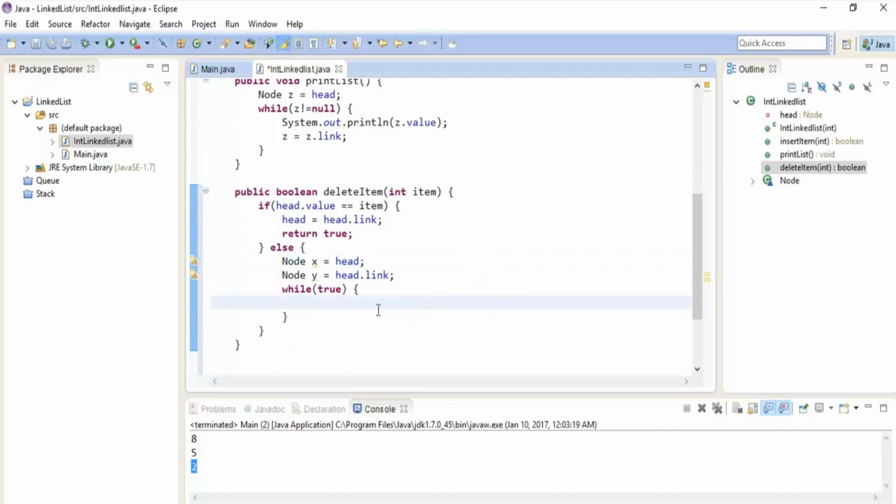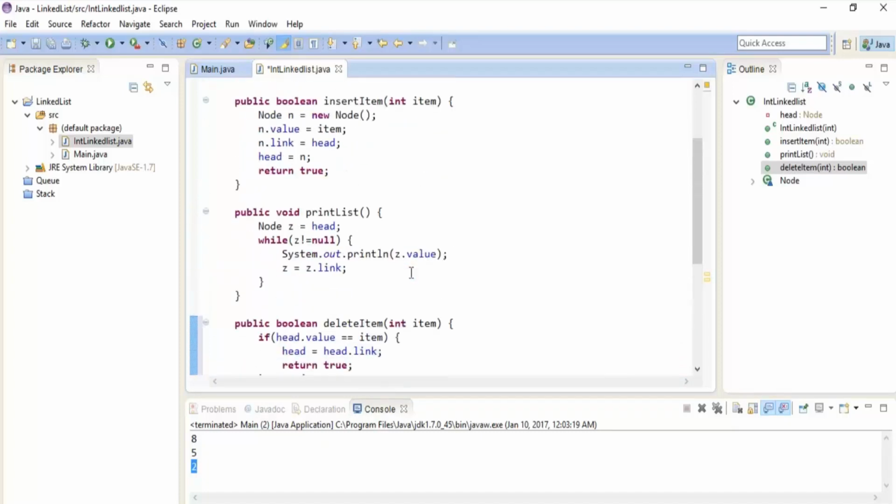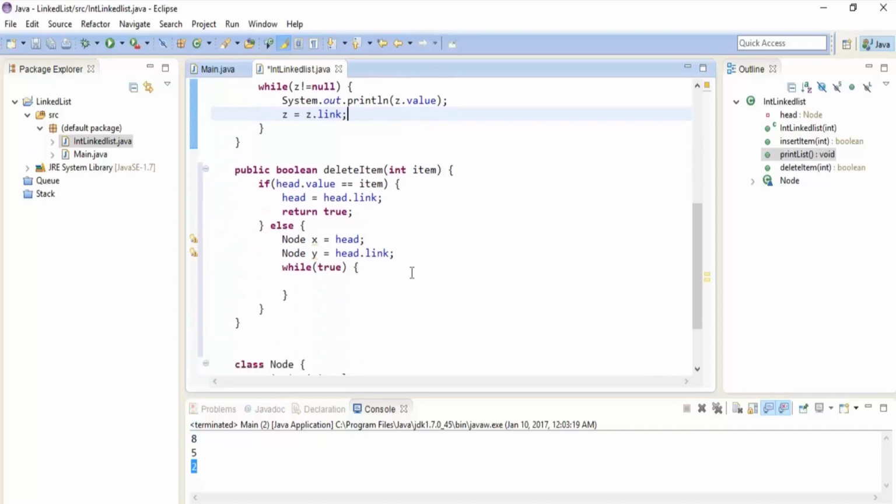If you're feeling uncomfortable, I know that it's a very difficult topic for beginners to grasp at first. When I learned it the first time, I wrote this whole class five or six times on my own without looking at any code. So once you complete this class, write it again and again to grasp what's going on, and try changing a few things. I know everybody must be facing problems, and it must be confusing at first. So now let's work on the while loop while deleting.